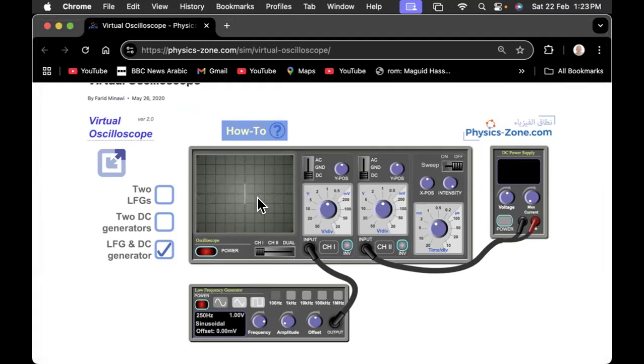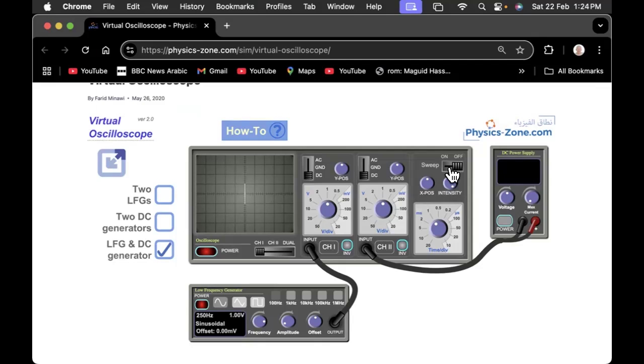Again, can you see now? It's just a vertical line. So I turn off the sweep. When I turn off the sweep, that simply means that there is nothing to make the oscilloscope scan from the left to the right. Nothing happened. So simply the line will be either central to the middle or central to the left based on the default setting for the horizontal plate adjuster or a tuner between the two plates.